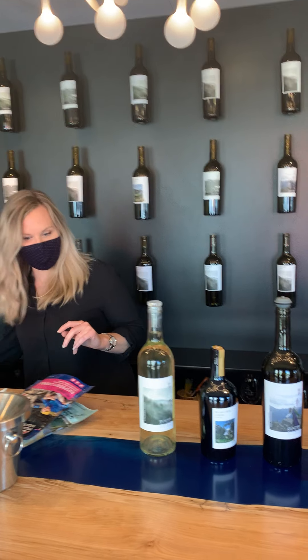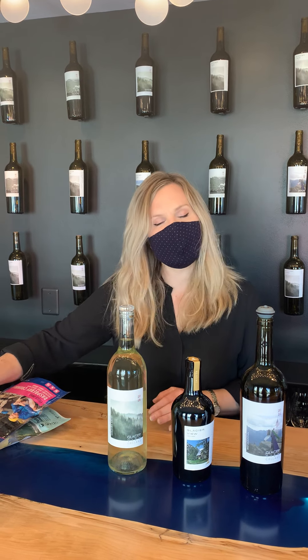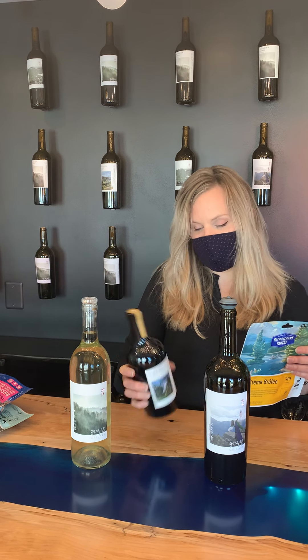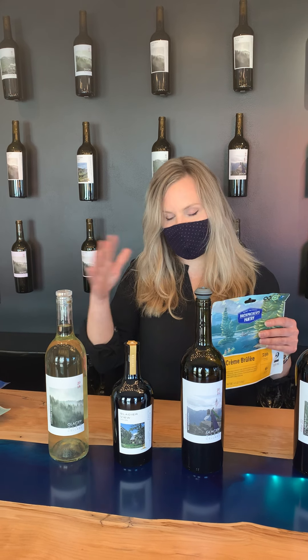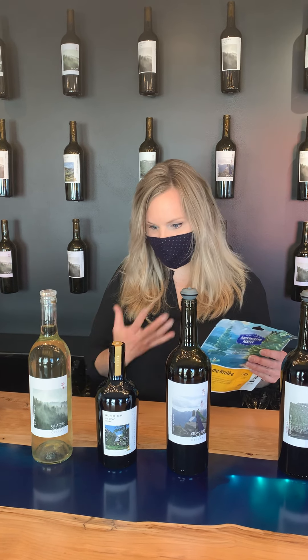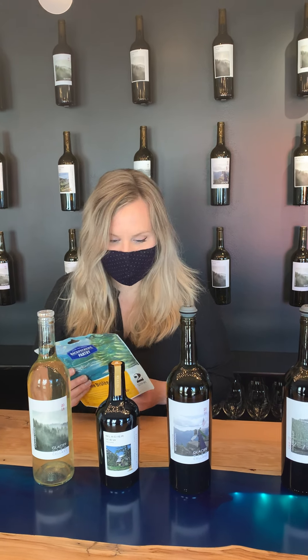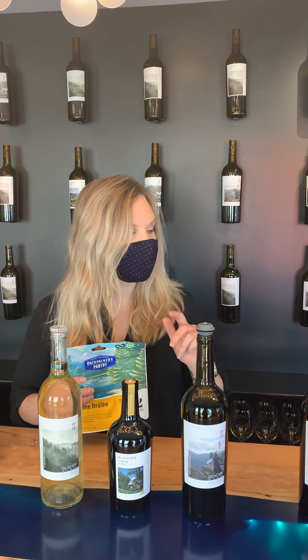Something I like to do that's a lot of fun is I actually pair my wines with backpacking meals. For example, this port-style — it's a wonderful port, it's the port for people who don't like port. It's lower in residual sugar and lower in alcohol, so it's really refreshing. You get a lot of the fruit coming through and you don't feel sluggish after you drink a little slug of it. It gives you more bang for your buck if you take it backpacking — more alcohol, less weight.